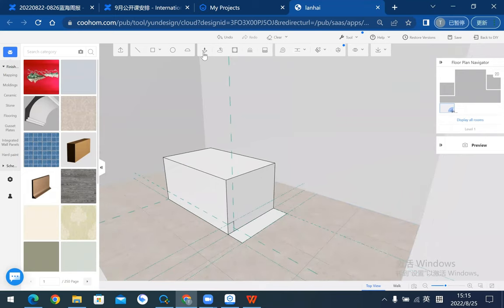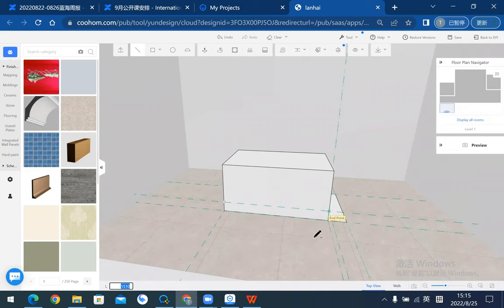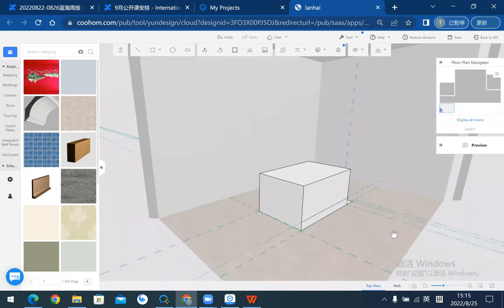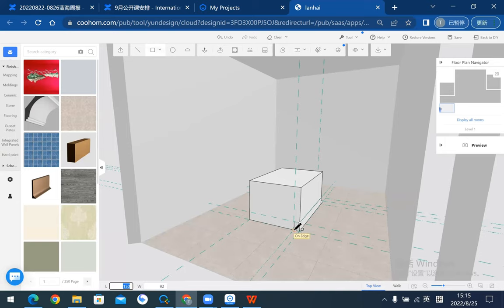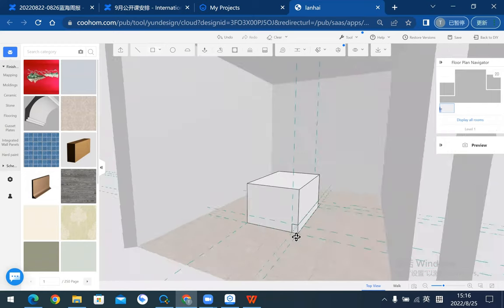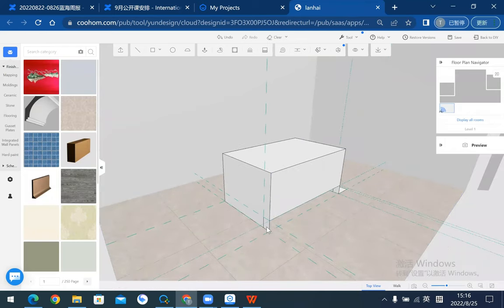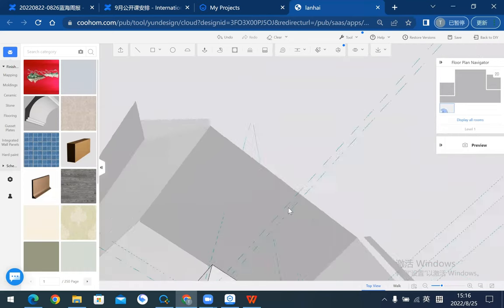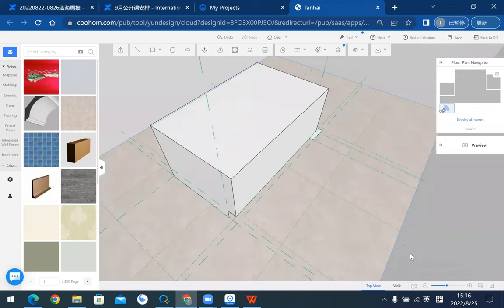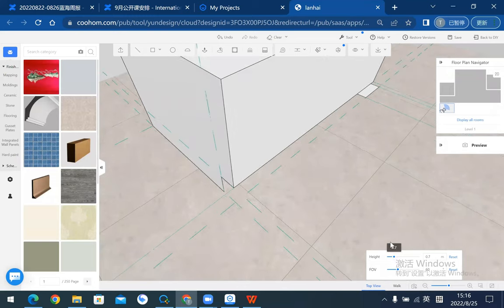Maybe just like this and push it, and draw the rest of the lines. Okay, we also add the guiding lines on the other side. And we can delete the useless spaces for this part. We can find our view is too high, so we can modify the view at this camera. We can click this camera and modify our view height.